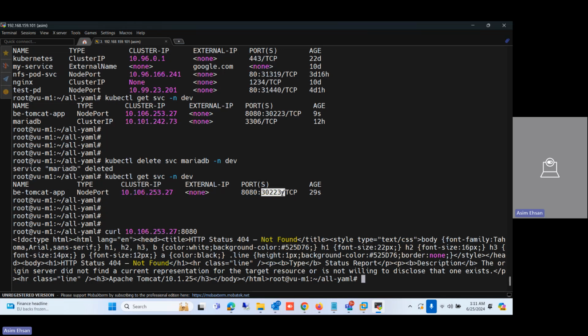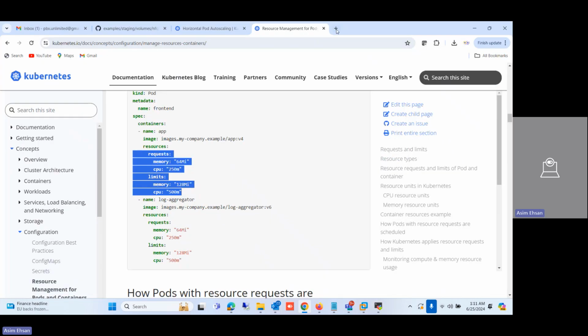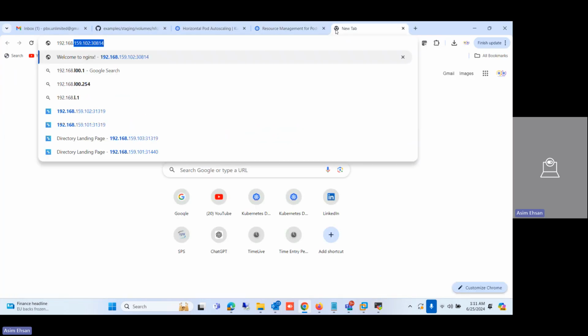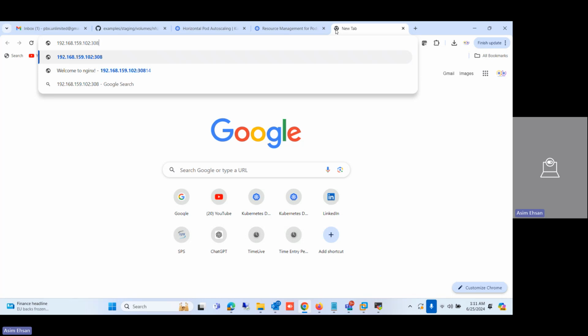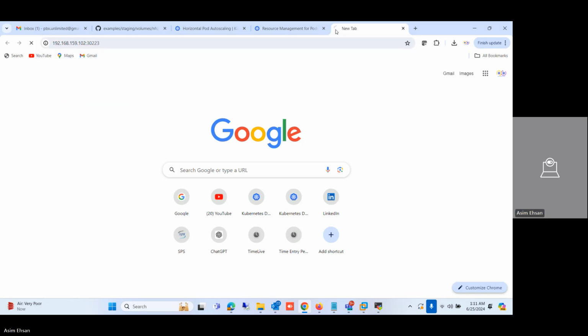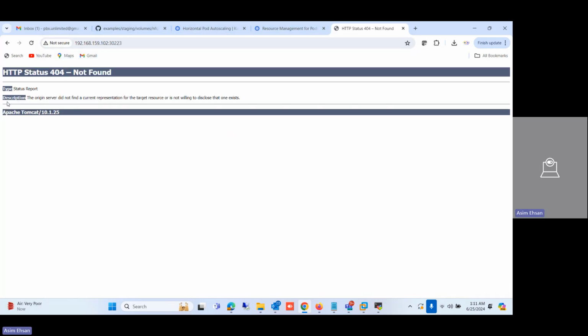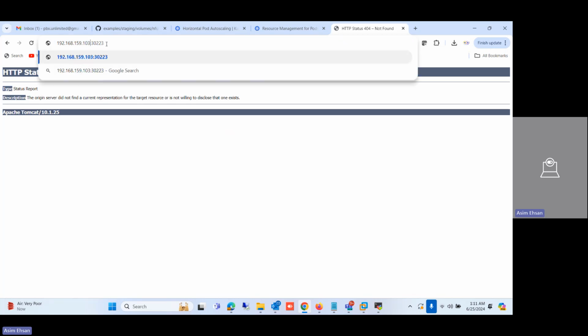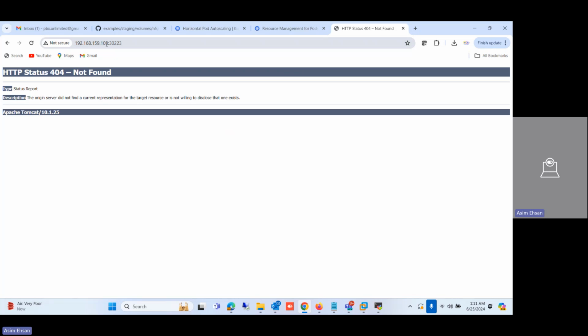So now from outside the cluster, I can go to my browser and type the IP of my master or worker node. I can do this port, and this is Tomcat 10.15 up and running. I hit worker node 2. It is also responding. This is some default page. Okay, now our application is reachable from external.